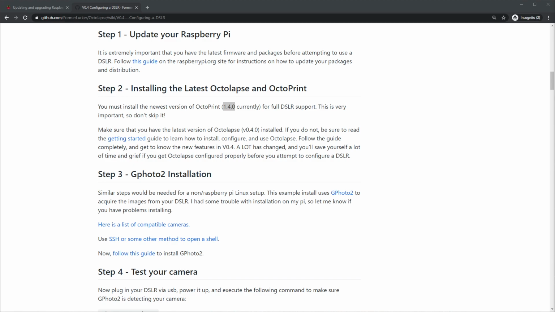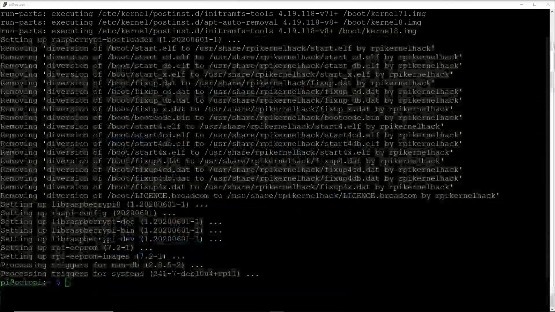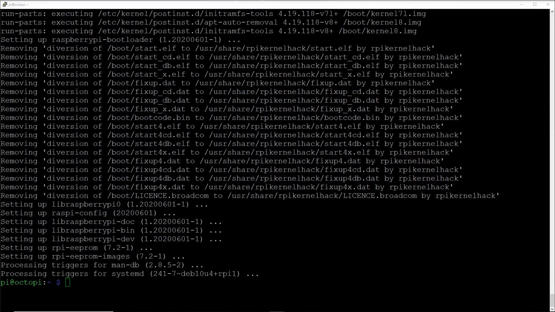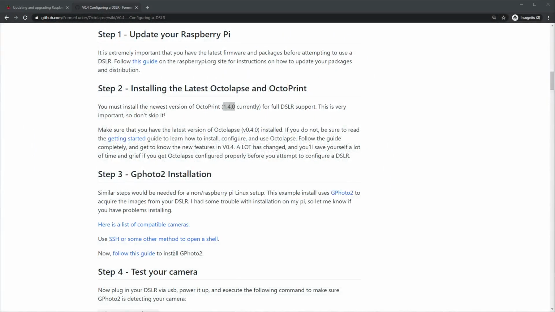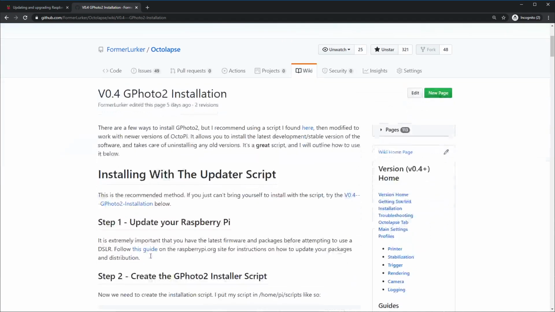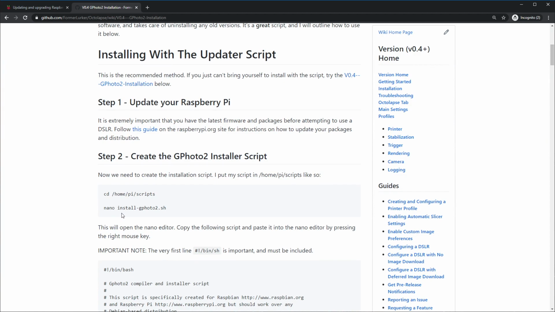Now next, let's go to the terminal window, and we are going to want to install Gphoto 2. Now there's a couple different ways of doing this, and if you switch back to the wiki, there's a guide here that I have for installing Gphoto 2. And one way to do it is with an install script that I have linked to. I recommend this method because this script, you can use it to install the most recent version of Gphoto 2. It might not be available in the alternative, installing with the apt command.